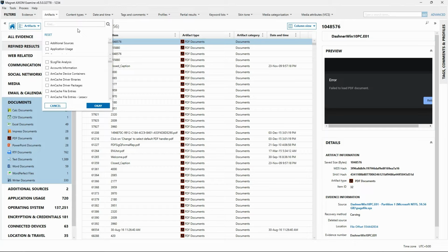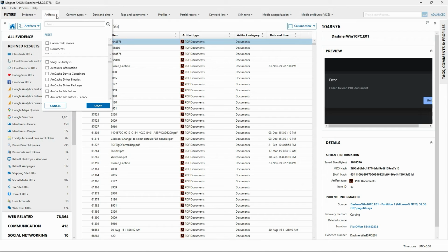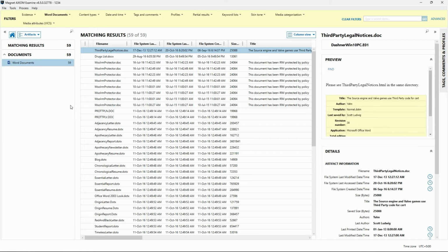Below the horizontal gray line are the various artifacts that may exist in any of the artifact categories. As an example, if I only wanted to see those items in the Documents category, I could use the upper vertical scroll bar, drop down and find Documents, check the box, and apply the filter. And I see the same 2,756 artifacts in the Documents group. Alternatively, if I was only interested in the Microsoft Word documents, I could clear that filter, go back to the Artifacts drop-down, and in the lower vertical scroll, drop all the way down, find Word documents, and apply that filter. The end result is I only see the 59 items that have been placed into the Word documents artifact.